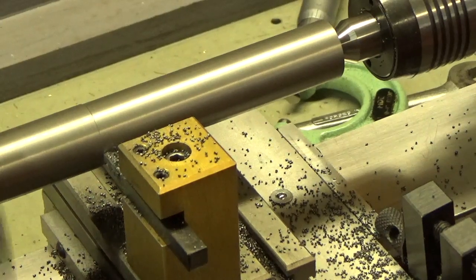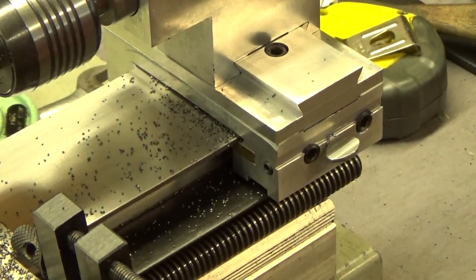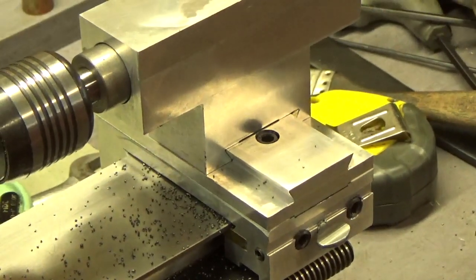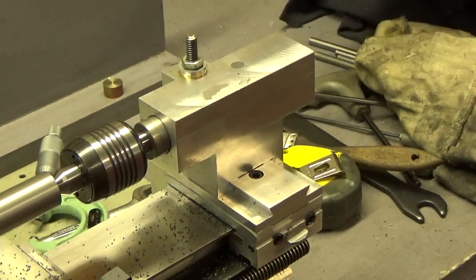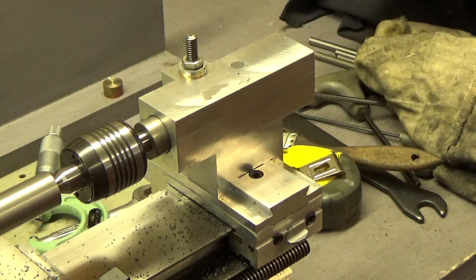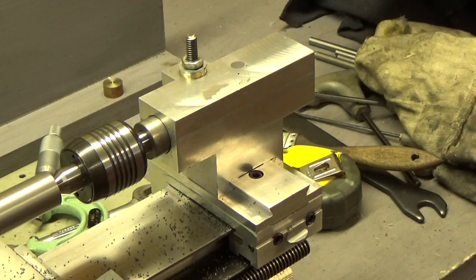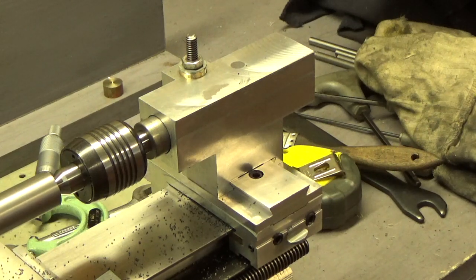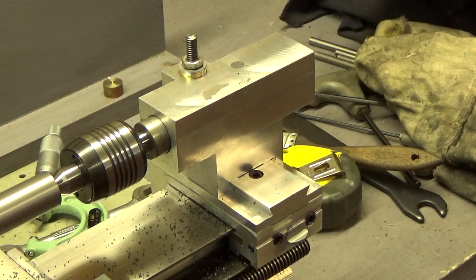Let me spin you over to the tailstock. So there's the tailstock, just to zoom out a little bit. And I finished up the base piece. So I have two dog point set screws in there, grub screws, and the one locking screw in the center. So that finishes that part up. The camera's not focused on the other end of it, but I got the jib in the main piece fitted in there, and the two set screws in the back, so that's working fairly nicely. So it looks like I'm getting towards the end of my cut here.